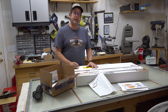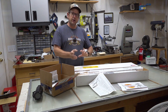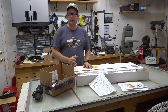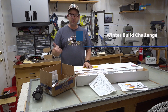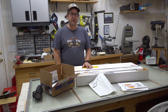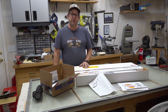An opportunity came up and I decided to take it. It was an opportunity to commit to building a plane in a certain amount of time. There's a club nearby named the Rogue Eagles. They're over in Medford, Oregon. And they're having a thing go on this year called the Winter Build Challenge. Winter times around here are kind of awful — we have rain, we have snow, we have cold, and we don't really get out and fly, sometimes for up to a span of about three months. The weather is just not cooperative during that.